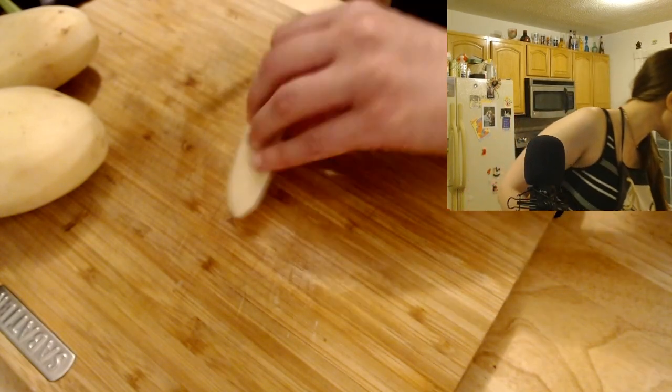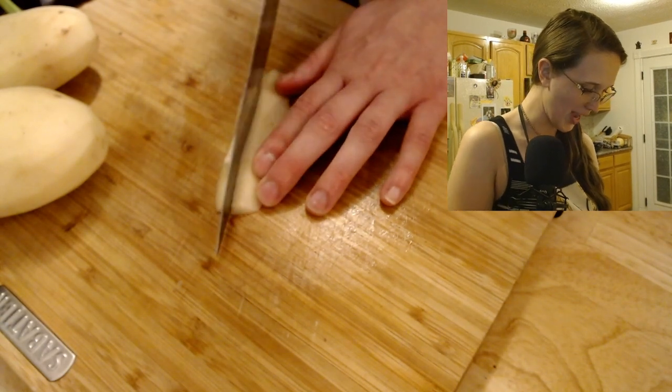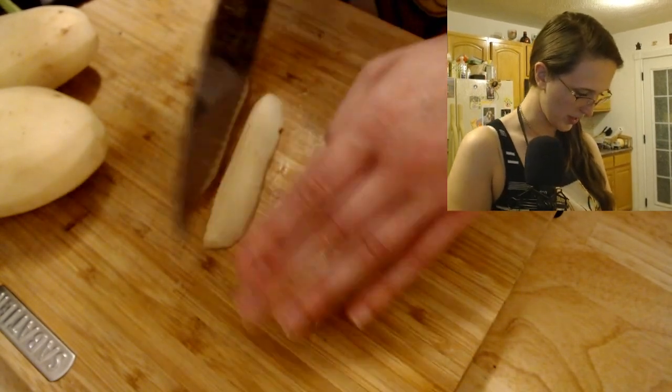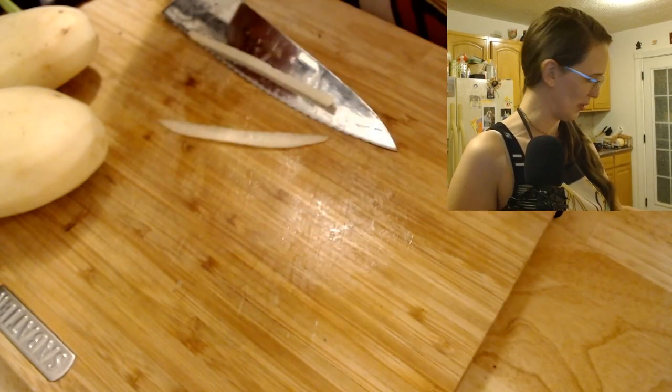Honestly, given how many other things we're going to be consuming, just like this one thing or this one potato may be all we need for these fries to work. Because I feel like fries is one of those things, it's like, you know, you can refrigerate some things, but like, don't eat old fries.